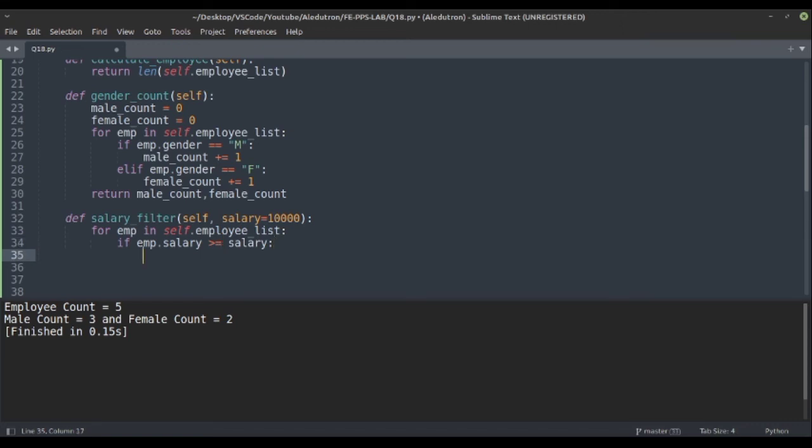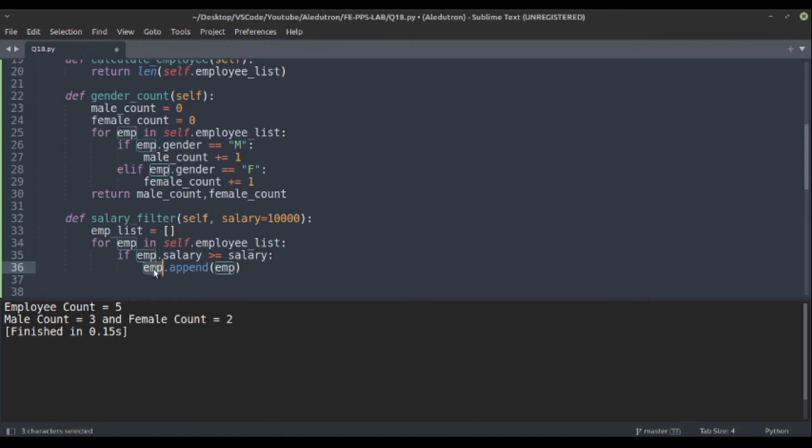So what we can do is create a list of them, or we can store the names. Both would be fine, so let's just take a list. So emp_list, we are going to return this. Let's append the employee: emp_list.append(emp).